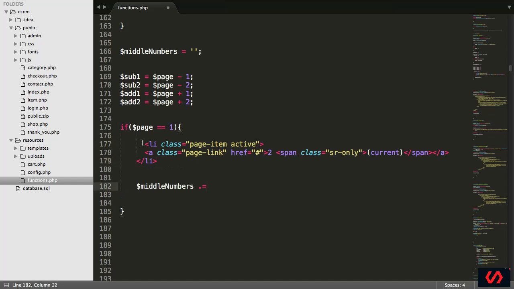Let's just put this right here. Since we have double quotes inside, I'm going to use single quotes outside, so that it doesn't break. Once we have this, it has this anchor tag there.